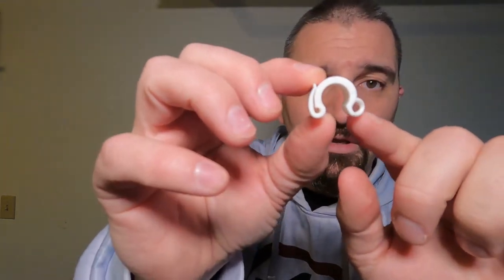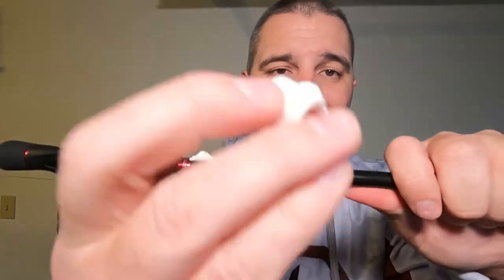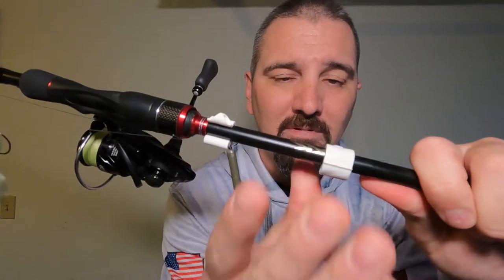In no time I've already paid for these clips, no questions asked. It's stupid simple and easy. Let me show you — I think the white one would be easier to demonstrate. You see this little piece right here? That's where you slide your line in, and this little hole is where you slide your hook in. It's as simple as taking the clip and popping it on the rod — now you've got protection. That's how simple this little accessory is.